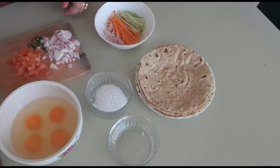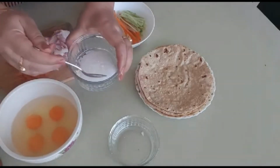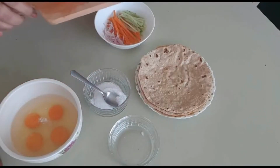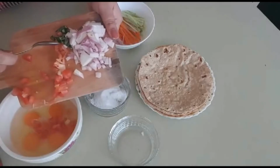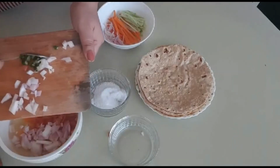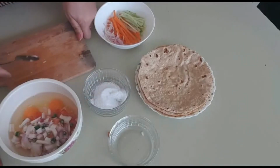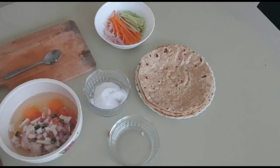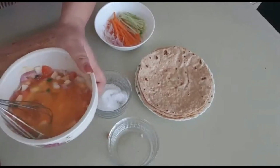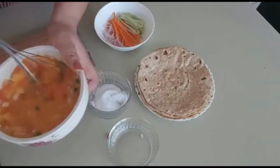So let's get started. What we are going to do now is we are going to take the eggs. We'll take the eggs and keep in a bowl. We'll put a little salt, we'll put the tomatoes, onions and chilies all together. And nicely mix it. Mix it thoroughly.